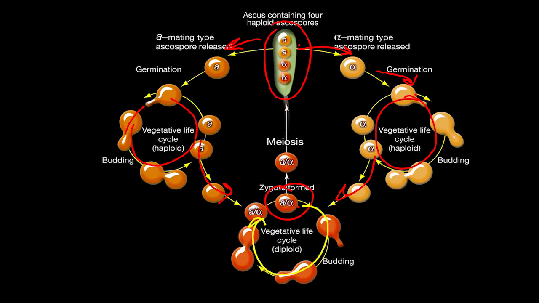So when this zygote, it's very similar to the other situation, is ready to undergo meiosis, the result is an ascus that has 4 spores in it. So there's really not a mycelium in play here, but it's the same idea. And yeast are very commonly used in genetics as well as in, well, baking and a lot of other things, right? But they do have a similar type of life cycle and lifestyle as other fungi.